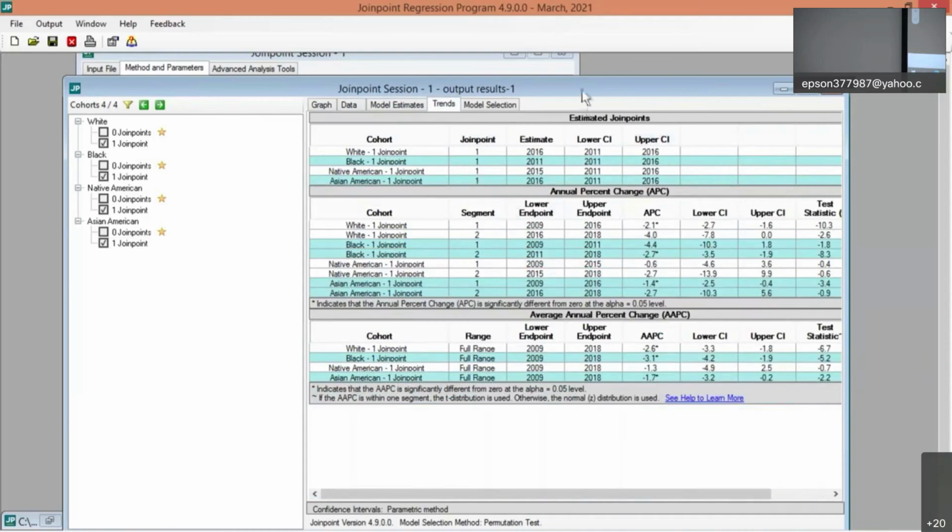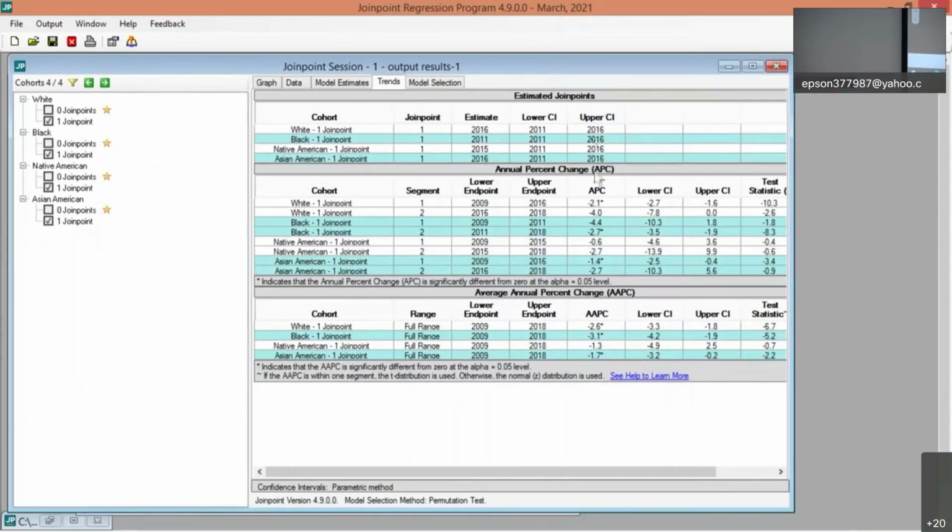So as Professor Jason mentioned before, we may focus on the annual percentage change and also the average annual percentage change. On the annual percentage, I will take one example in the white here. For the white here, the annual percent change refers to the specific period when there is a joinpoint or a change. It doesn't necessarily have to be the whole period of the observation. As long as the joinpoint is found, and in several years there is a change, it will be concluded as the annual percent change.